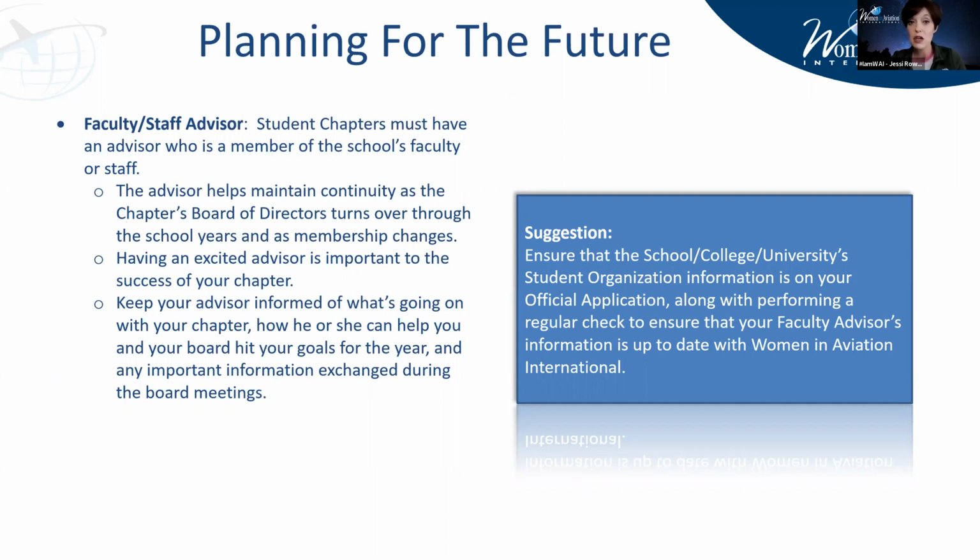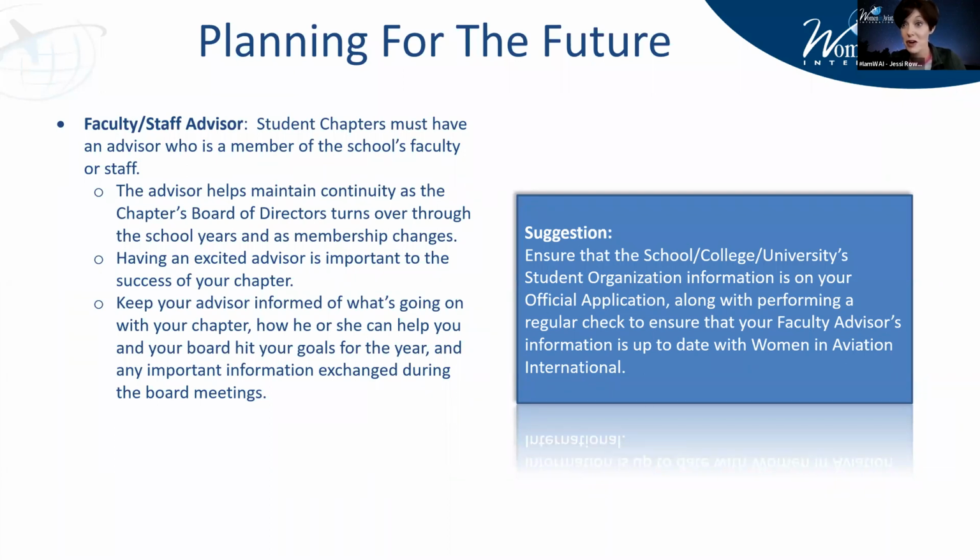Also, make sure that your school, college, university, student organization information is on your official application, along with performing a regular check to ensure that your faculty advisor's information is up to date with Women in Aviation International. Because you have now graduated. All of your leadership team has now graduated. I cannot get a hold of anyone in your chapter, and I have a very important question for you. Who in the world do I contact?